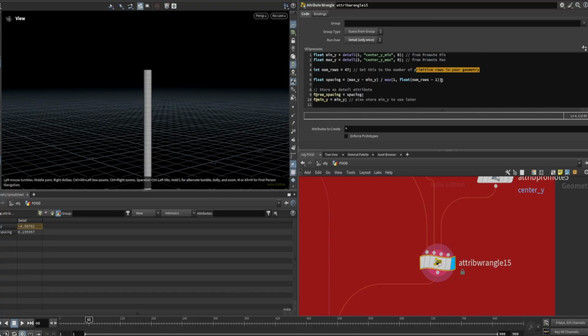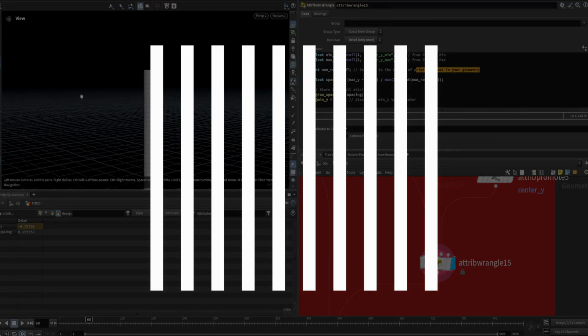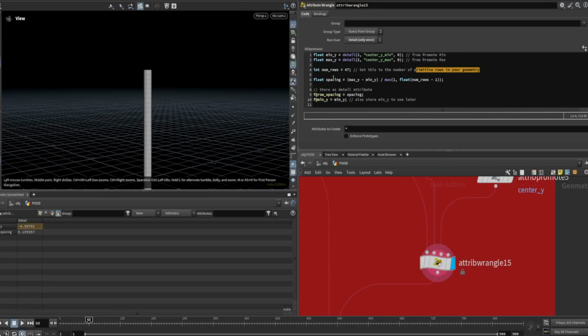The reason for the minus 1 is because if I had 10 fence posts, the number of spaces between all of those would be 9. It wouldn't be 10, because if it's 10, then I'm going to have to put an extra post, and then that will give me 11 posts. So I'm saying number of rows minus 1. I add the float here, so if it's an integer, it can change it to float, and it will be easy to divide because it will be able to give me a remainder. You have to remember that integers are like 1, 2, but a float is 2.0, or it could be 2.5, and so that makes it easier to divide.